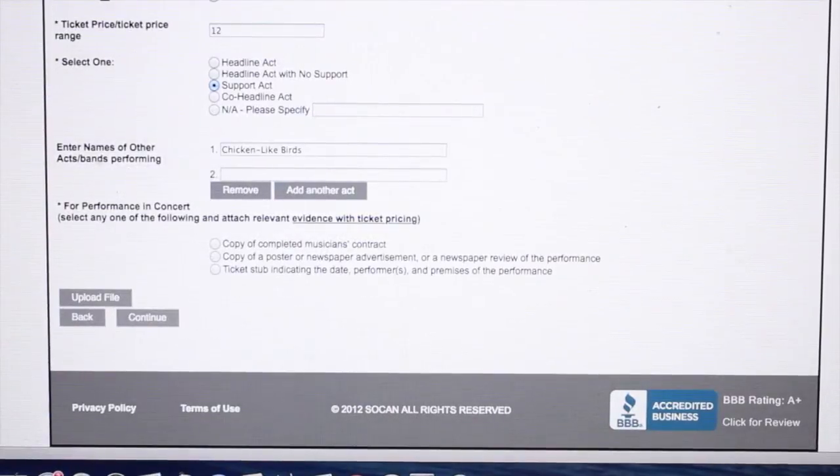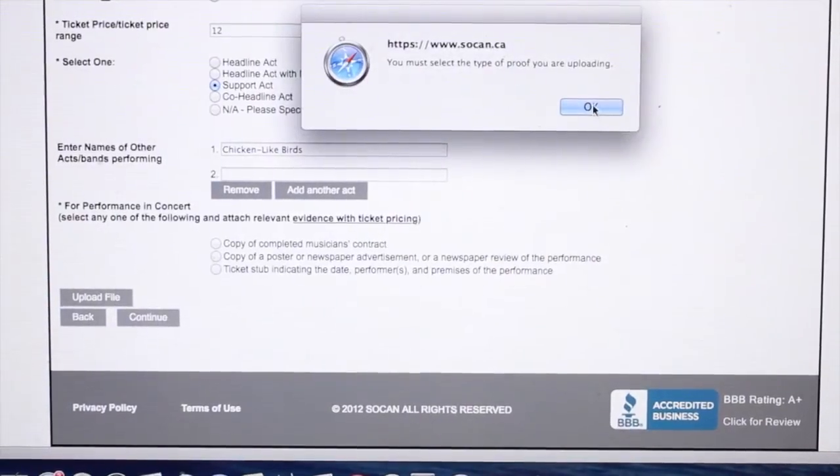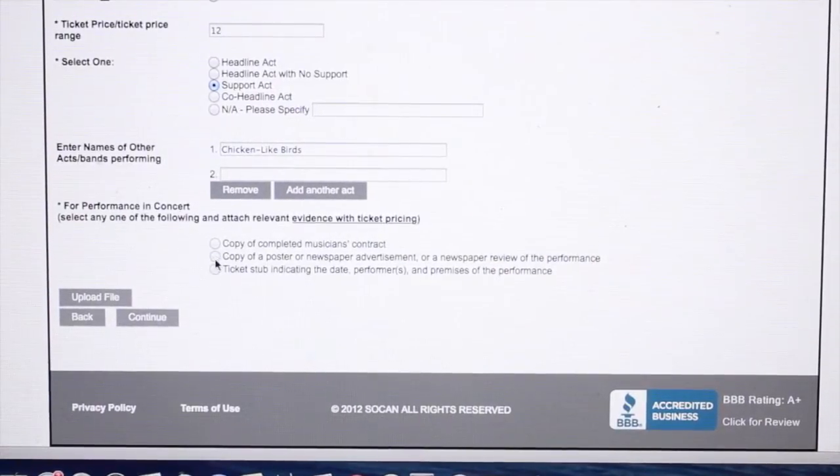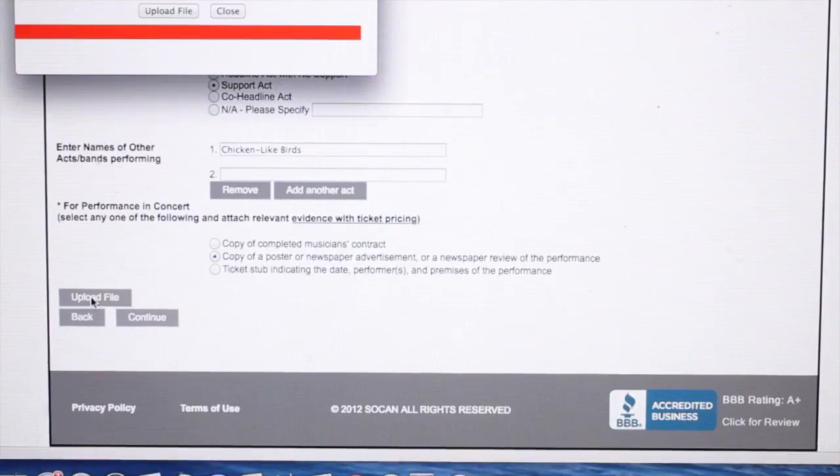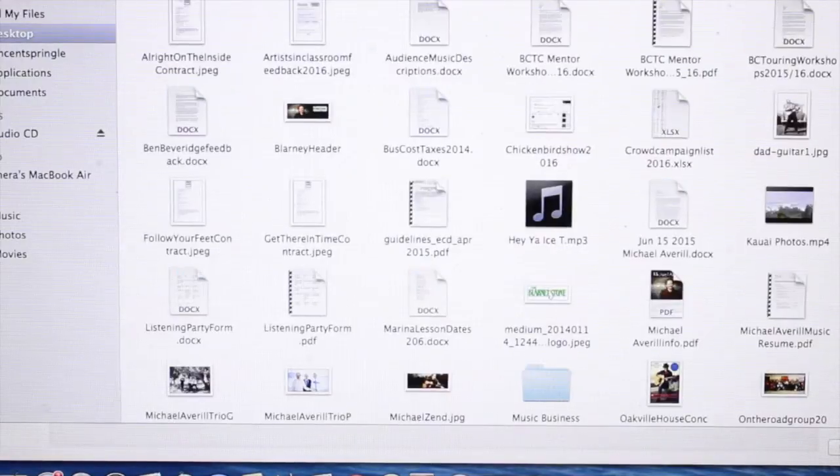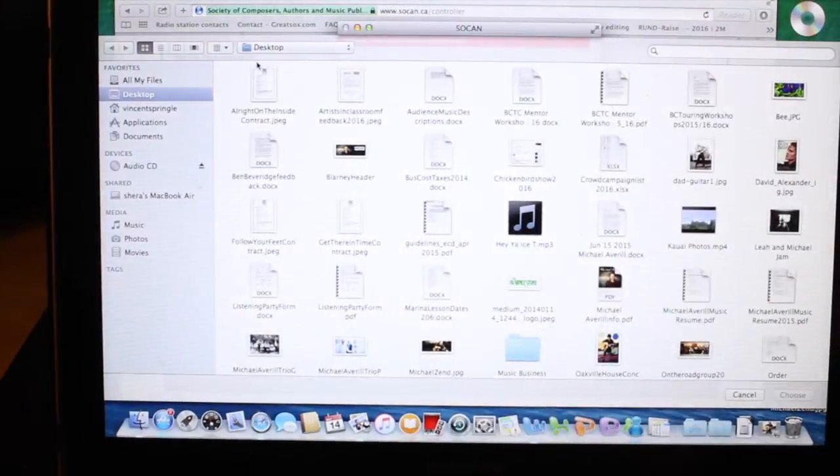So we're going to go back to SOCAN here. So I'm going to go upload file. Choose file. So I saved it to my desktop, which I titled Chicken Bird Show 2016.